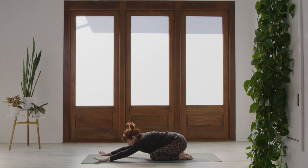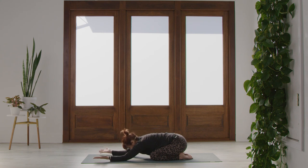As you come down for this one, reach your arms forward. Now let your forearms come down. Inhale, turn your palms to face up. Lift the hands up. Bring your fingertips over the backs of your shoulders, forehead to the mat. Walk your elbows a little farther forward here. Get a big stretch in the backs of your upper arms.